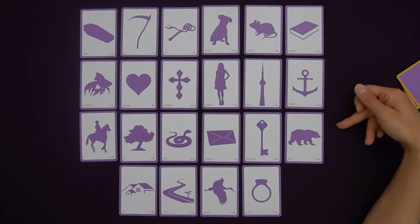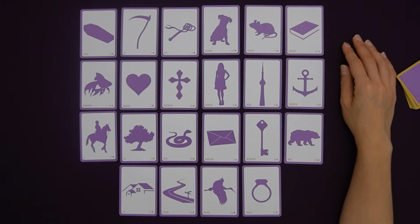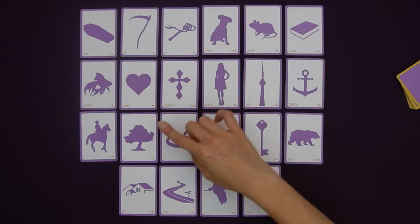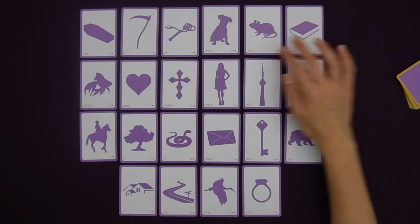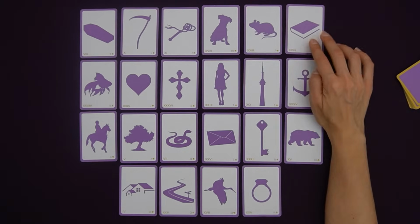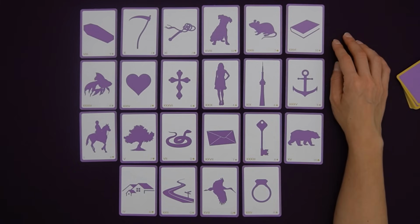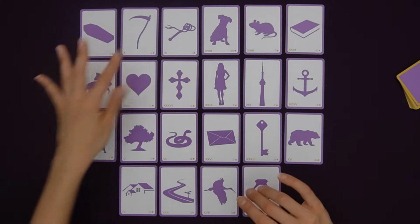And we see this here as well, and the key, and the woman, tower, and anchor. All of these cards suggesting a solid relationship. So again, the mouse is much smaller than the other challenging cards, and the cards around it help overcome whatever issues, annoyances, or unknowns it represents, especially with a card like the book. So these are some bright messages for overcoming the challenges here.